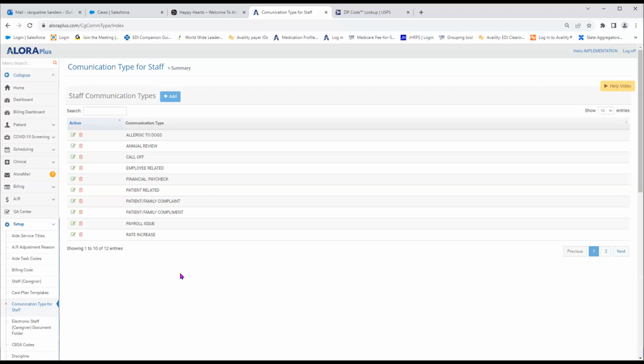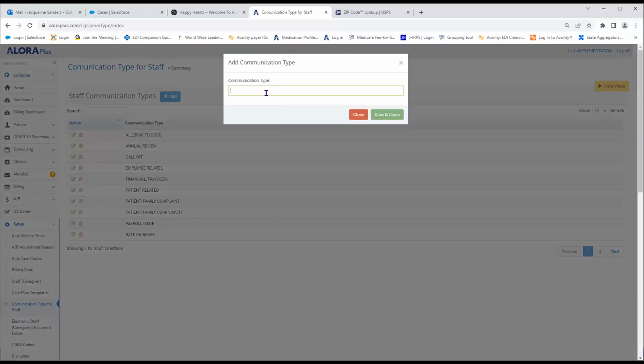I'll get that fixed. Another one would be to add in vacation or PTO. Type in whatever you would like for that communication type. Put in both if you'd like. And save and close. I already have it, so I'm not going to save it.